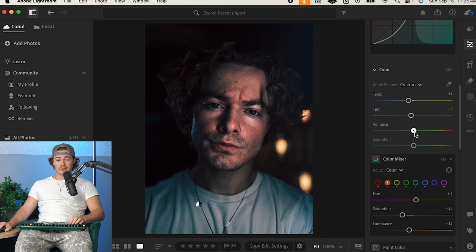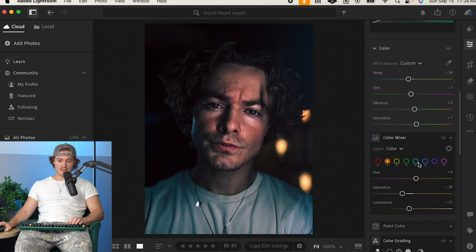The vibrance brings up your secondary colors within the photo, some of the stuff that doesn't pop nearly as much. And then your saturation brings up, or brings down, I guess, a lot of the primary colors that are being used. Not necessarily primary colors as in your primary colors on a color wheel, your most prominent colors within your photo. And then same with vibrance is your more non-dominant colors, so within your photo. And I'm just going to bump the saturation just a hair, and the vibrance just a hair too. So I'm going to go to +2. I like the way that looks.